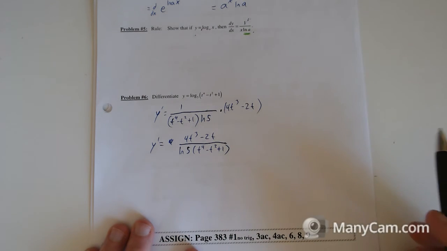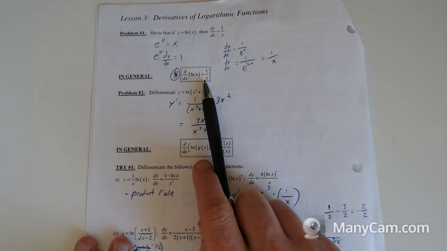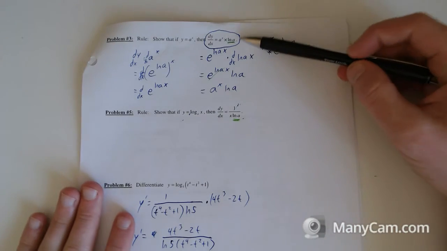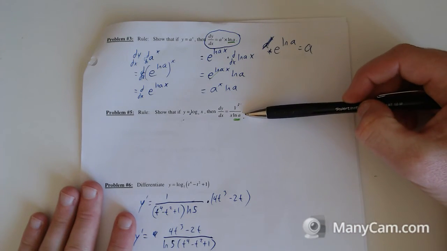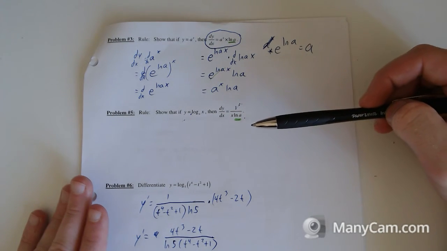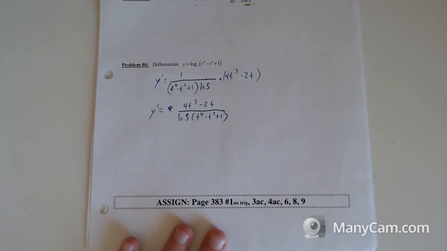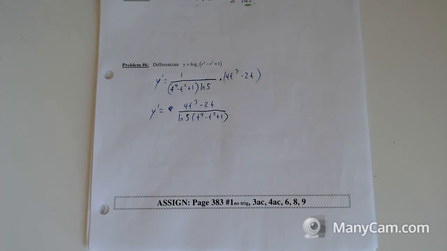That's it for that. So kind of 3 important rules. We have our new ln rule, which is fairly easy to manage, just like the e to the x rule. And then we have 2 new rules for if the base is not e. If the base is some other number, then you use the same rules, but you multiply it by the ln of that number. Okay, this is going to take some practice, so try lots of these. You're going to have Wednesday in class to go over these questions, and then we'll do a quiz on this on Thursday. Good luck.